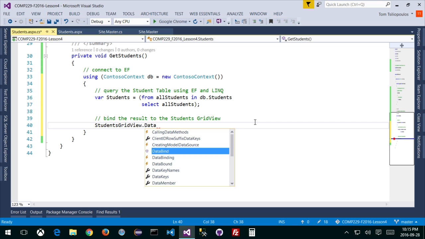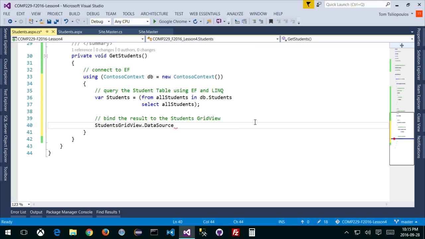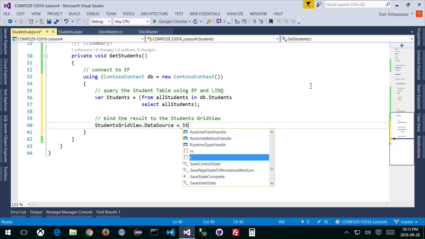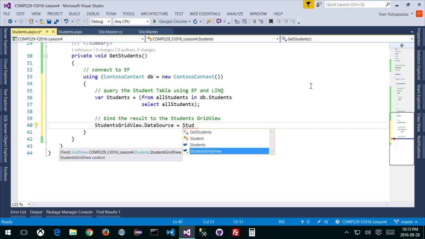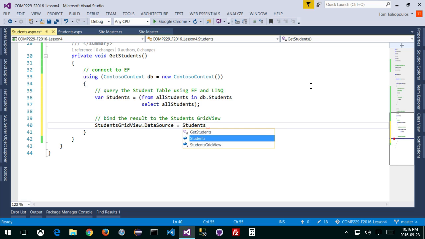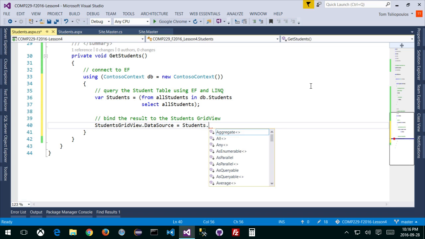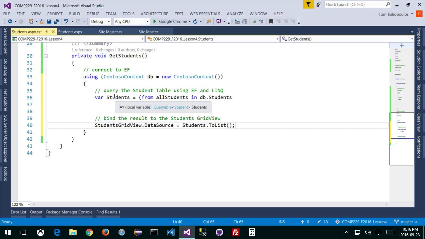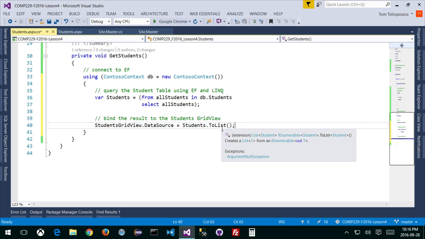Dot DataSource. It's one of our properties, right? Is equal to students. There's our data source, students, dot. I'm going to convert this to list. So I'm going to create a list of my students. I'm going to say, take our students, the student object we just got, convert it to a list.